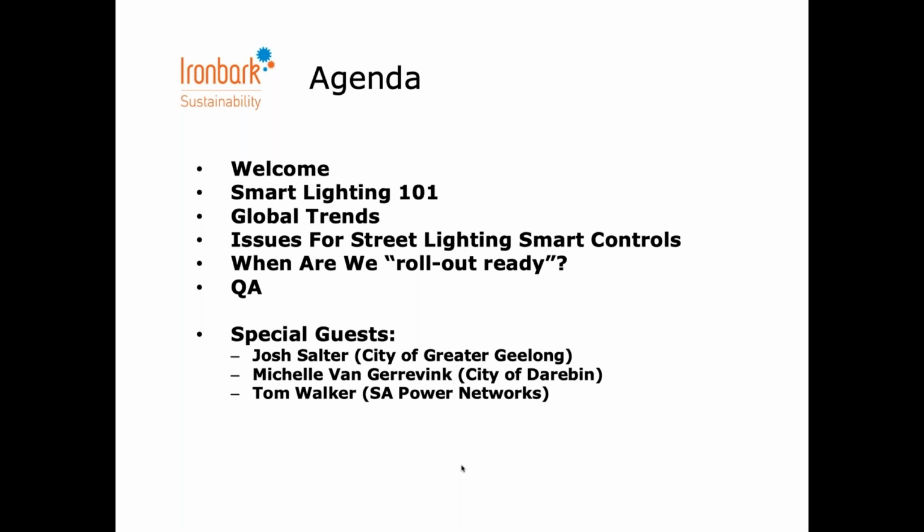There are a lot of fantastic resources out there that provide excellent background information, detailed templated specs that might assist along the way, but can be rendered pretty useless unless you have a decent level of understanding of the technology, financial implications before using them, and how to actually make projects work. There are tried and tested ways to procure and install smart controls on DNSP owned and council owned assets to get the best outcomes. And we're going to go through and explain how it works in practice.